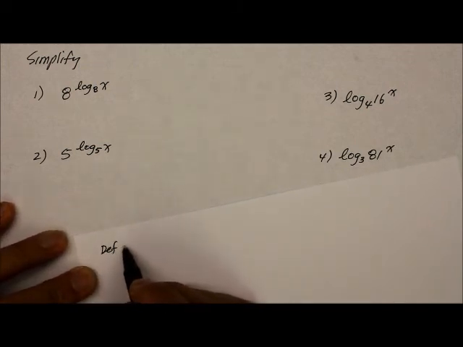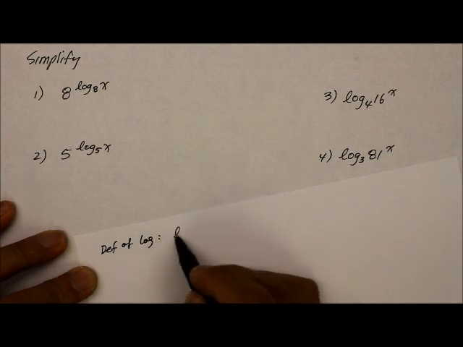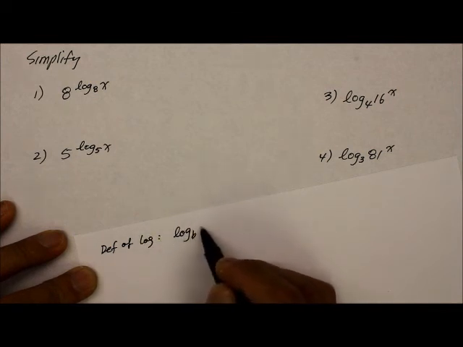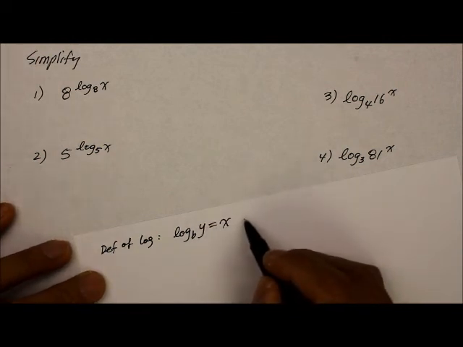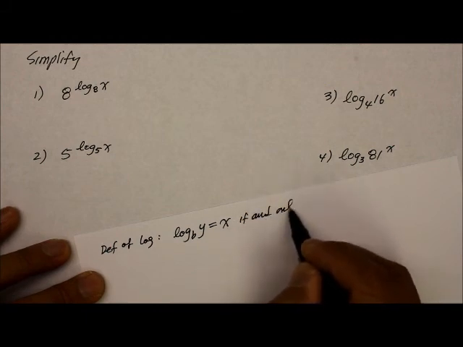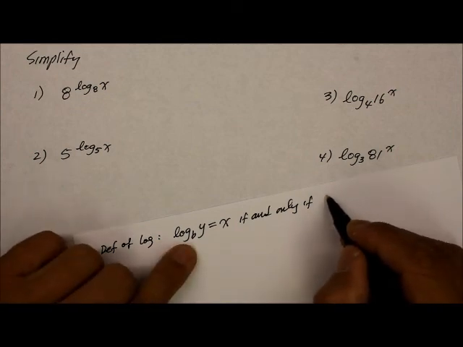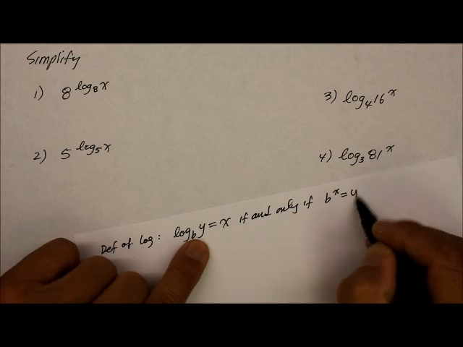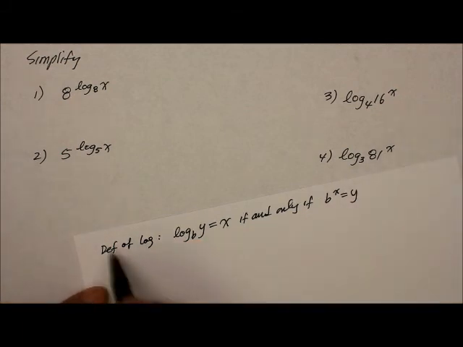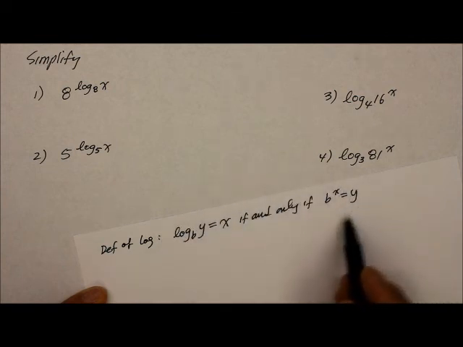So the definition of a logarithm is given as log base b of y equals x. And we said, by using various examples, if and only if that base b raised to that x gives us the y. So we're going to enclose our statement, our definition of a log, within that statement right there.